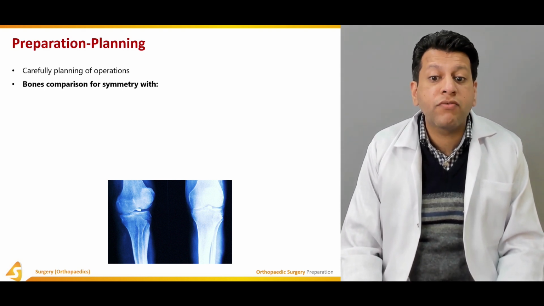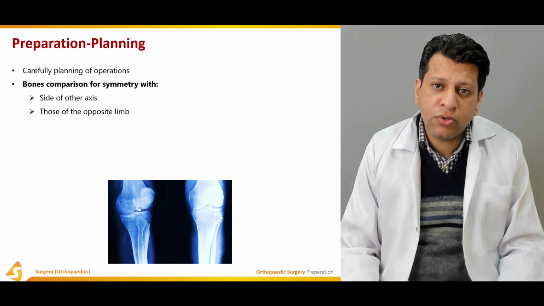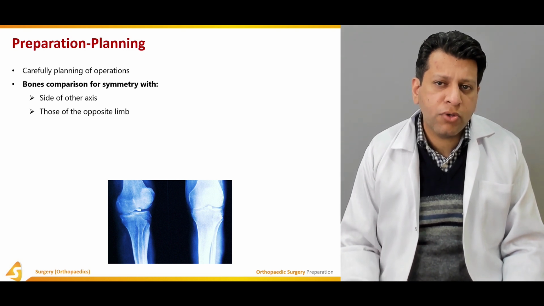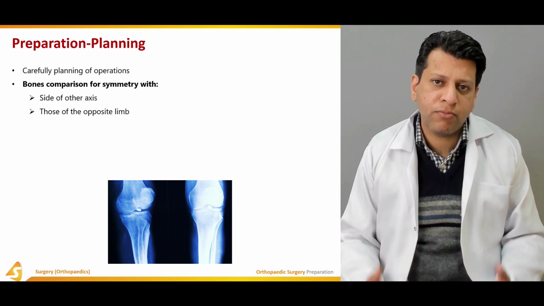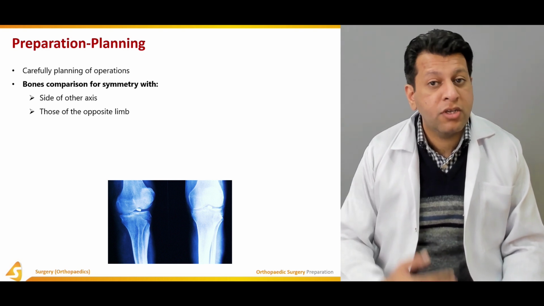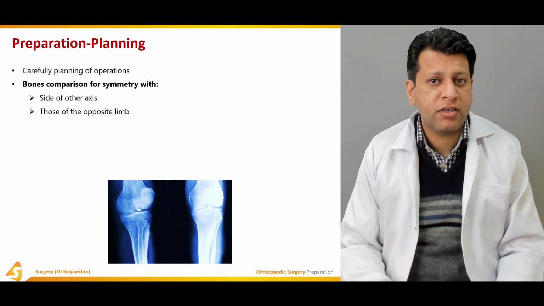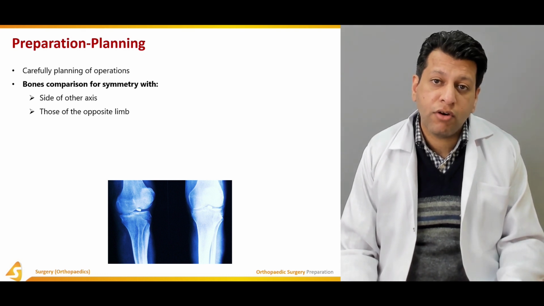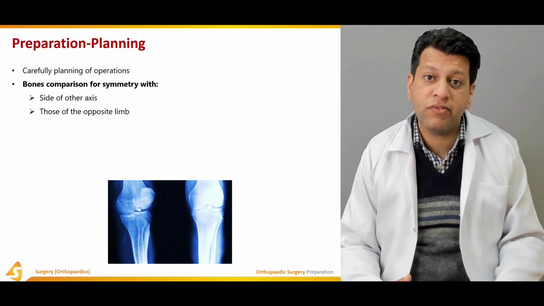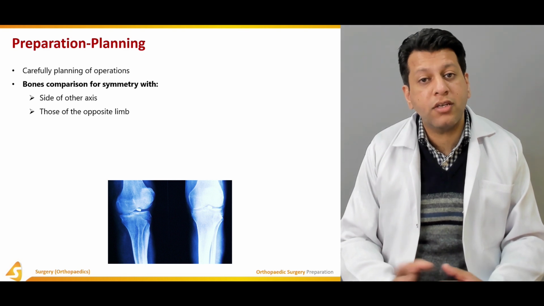As you know, bones are compared for symmetry with the other side, the opposite limb. This is especially true in the case of children's bones. Even when the X-rays look normal, there is sometimes a physeal injury, and we are not really sure because the physis is not visible on the X-ray. What is visible on the X-ray is the mature bone. So sometimes we have to get the X-ray of the other limb, especially if we are suspecting a supracondylar fracture in a child, there may be an occult fracture and we are still not sure. We may have to get an X-ray of the other side to rule out whether the bony deformity we are seeing is an occult fracture or is actually how the child's bones are made. That is where sometimes you need the X-rays of the other limb as well.